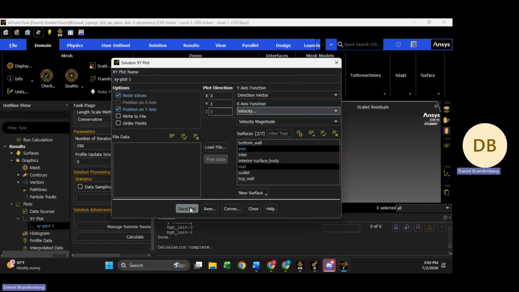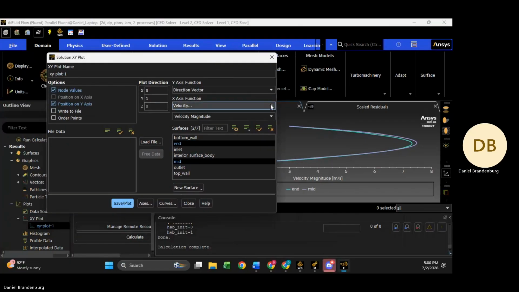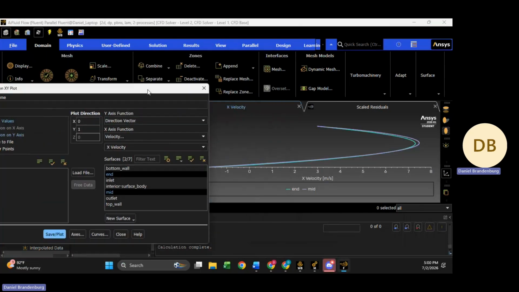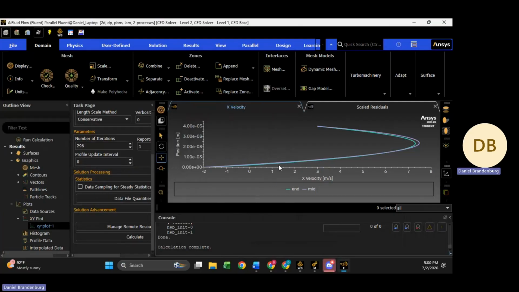And if we run this, this is what we get. This is not what we want because it kind of goes back up here. So you want to go to your X velocity, save plot. There you go. Now you have it.